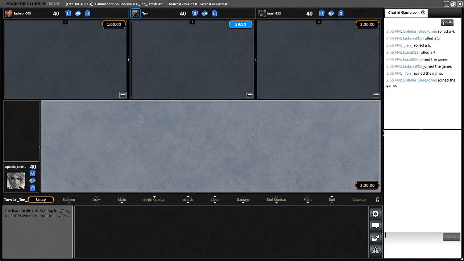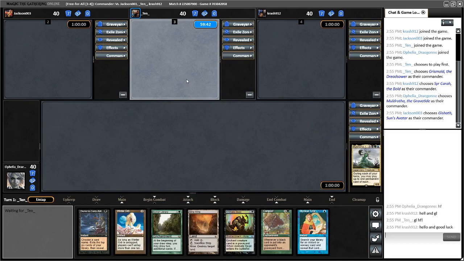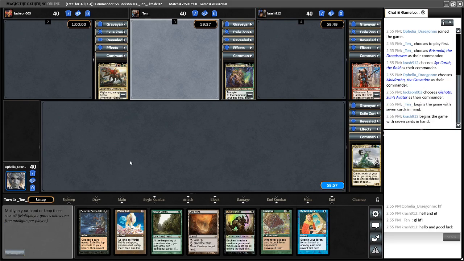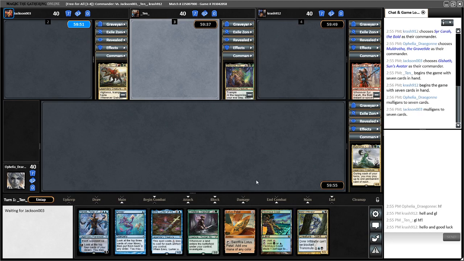See what we got. I see a viewer in the Twitch chat. How are you? His hand is bad. I like the Ponder here. This might be right. This actually is not good. Not bad. So we'll keep this. First turn Ponder is good.